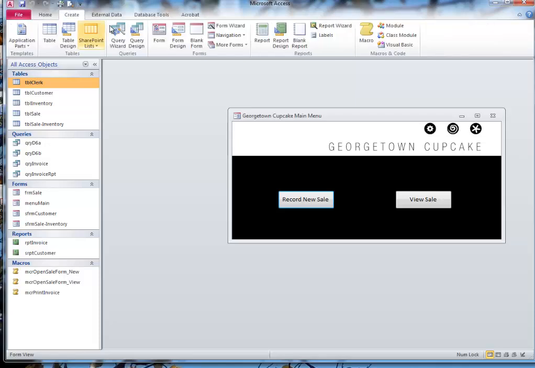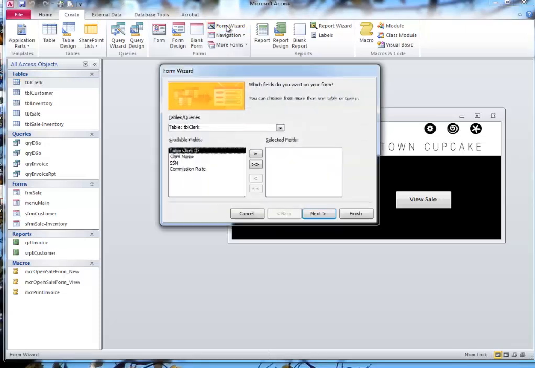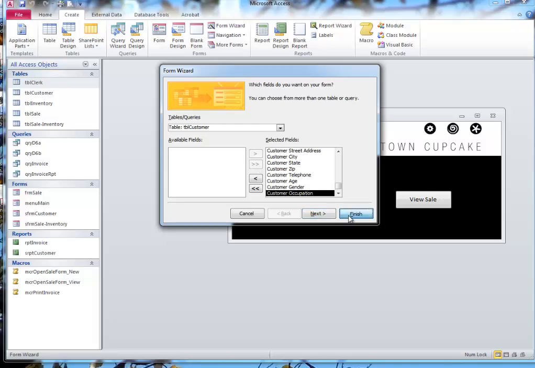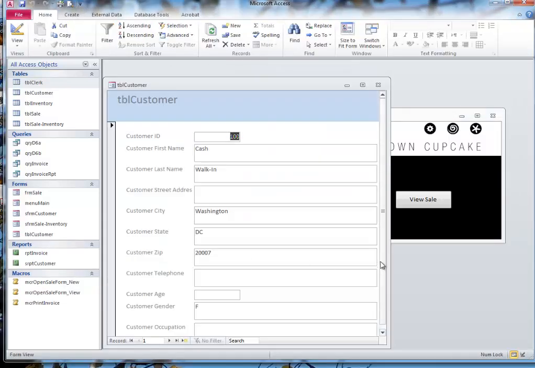Create, and here we can use a form wizard. We can choose the table, customer, all the fields, and finish. We now have a form that allows us to add a new customer and edit existing customers.